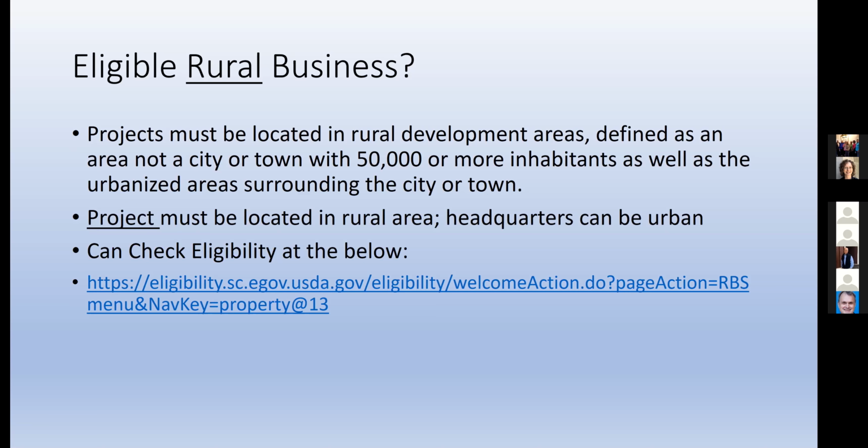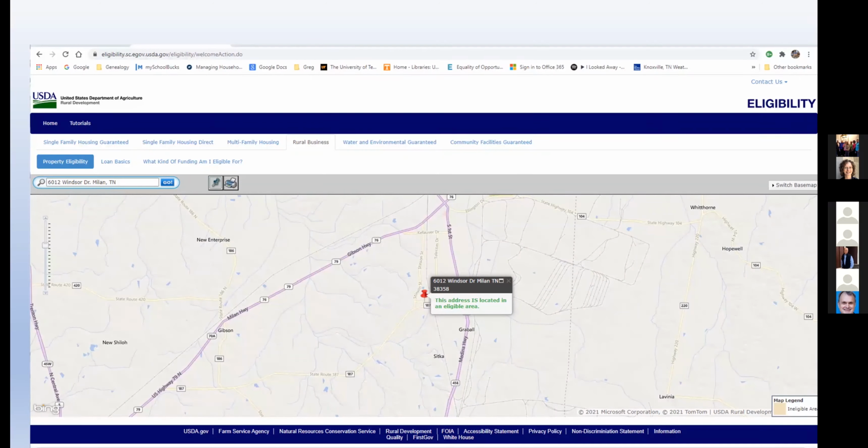You can check eligibility in terms of whether you're rural or urban simply by clicking on this link. It will send you to a screen, and then you just click this program in that screen. Then you just simply add your address in as indicated up there, kind of the left-hand top there, which I did, where that go button is. I did it for an address in Milan, and sure enough, it indicates that that address is eligible.